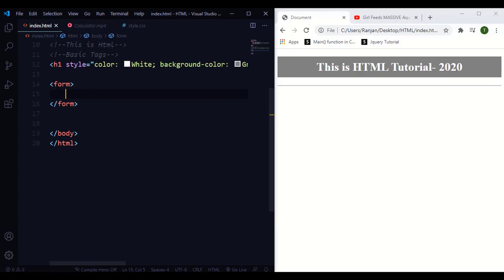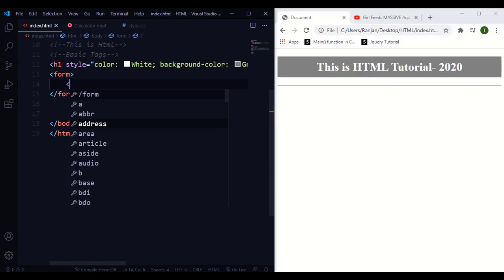In most of the websites, I'm sure that you come across a sign in form, sign up form, registration form, login form, and all those stuffs. So those are all the forms we are going to design with the help of this HTML. For example, if you are going to create the login form, let's say the first field is a username and the second field is the password field.